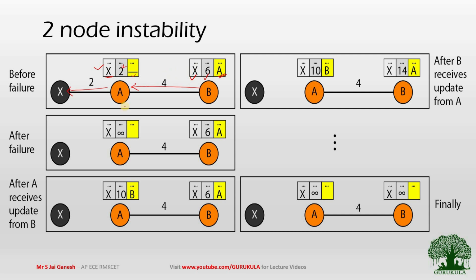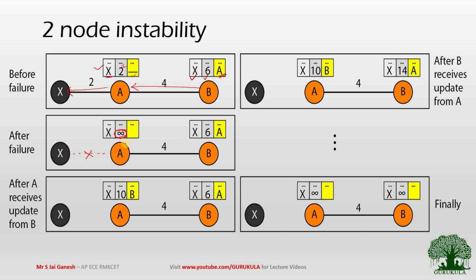With this information, let us see what happens if the link to X fails. As you can observe here, the link got detached and there is some problem in the link that connects A and X. Which means that A cannot reach X. Knowing that, A will update its routing table immediately to show that X cannot be reached. It has made the cost infinity. But B still has this particular entry, maintained as in the previous step.